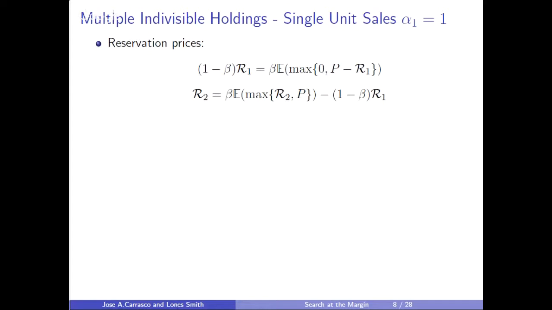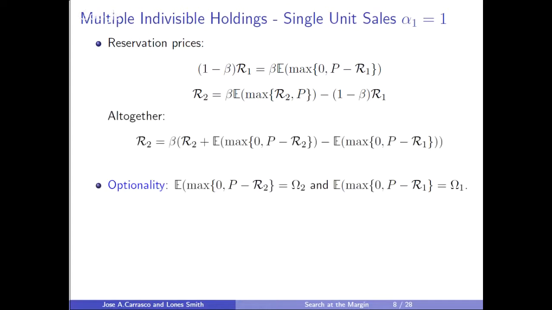Here, I'm going to write this, and maybe I should jump immediately to the equations. I'm going to use the word optionality here because this is just an option to sell the house. And here's the math, but I'm going to try to explain this just using this bullet: the reservation price for the first house solves this equation, and the reservation price for the second one solves this one, okay? And you can see the difference between both.